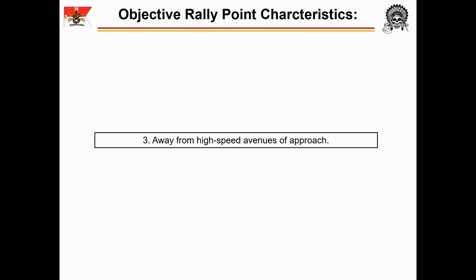A high-speed avenue of approach is a path that facilitates rapid movement, usually a paved road or improved trail. If a vehicle can readily access the area, and the team is operating in enemy territory, then high-speed avenues of approach serve only to expedite the arrival of enemy reinforcements upon compromise. The criteria that the ORP provides cover and concealment from ground and air should be intuitive. In general, however, if your ORP location is in a place that is away from natural lines of drift, given that the area is vegetated, it will almost always have ground and overhead concealment.